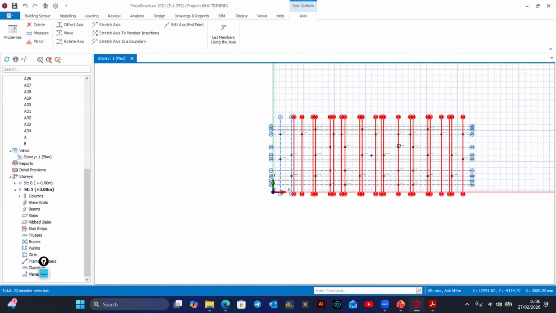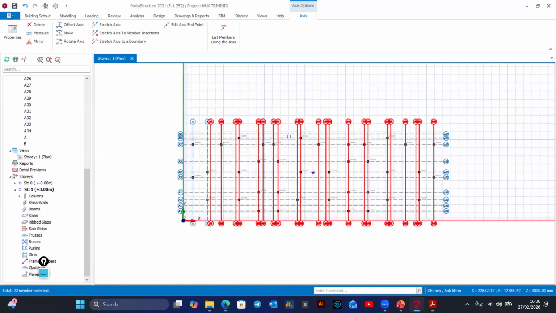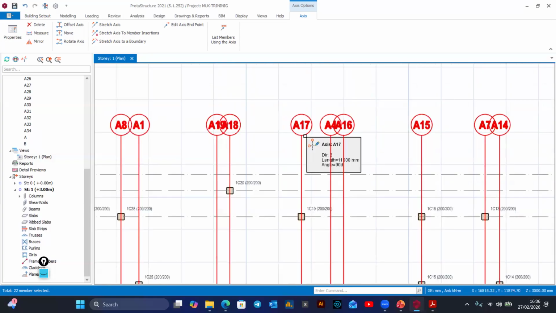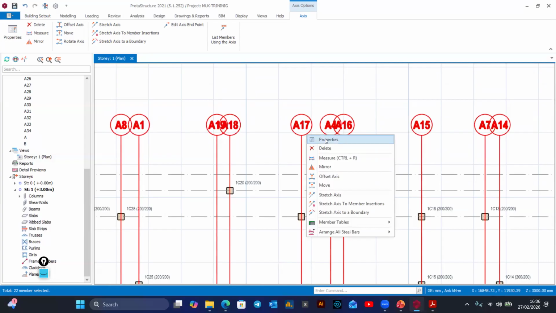After you have selected all in their order, you right click on one of them. It can be any, just right click on one that has been selected and then choose properties.